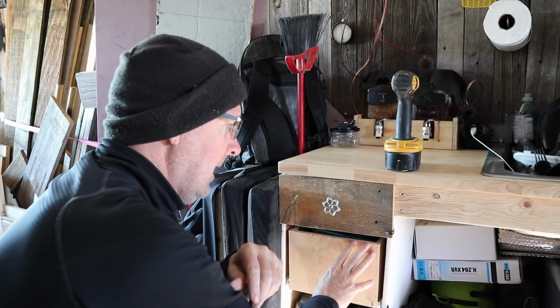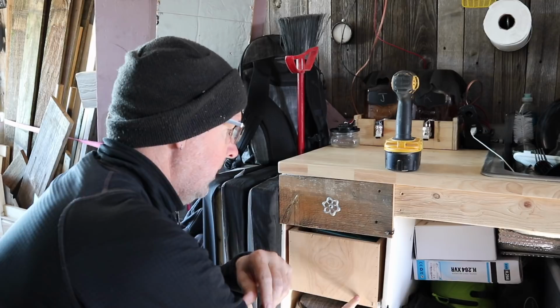Now I just need to make another piece of rustic barnwood to go on this bottom drawer front here. The bottom part of the drawer front needs to be 8 inches, which is too wide for one board. So I have to actually get 2 boards and meld them together. I'm using a Kreg jig to get the 2 parts together. Let me show you how that works.